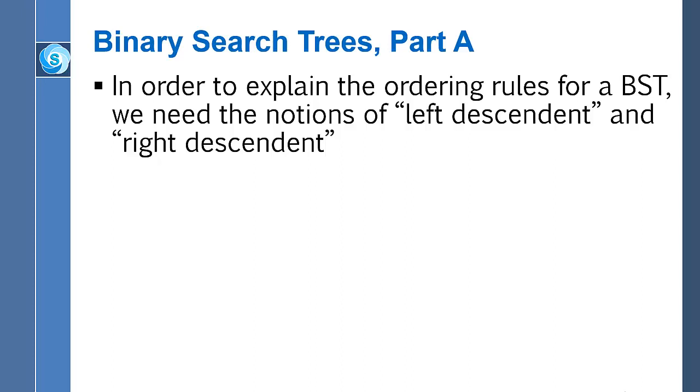Okay? And these are not complicated ideas. A left descendant basically generalizes the idea of a left child, and a right descendant generalizes the idea of a right child. I'm going to do my best to explain it right here, but if you don't quite get it now, in a few seconds, a minute or so, a couple minutes, we'll be looking at examples, and it'll be very clear from the diagrams what we're talking about here.